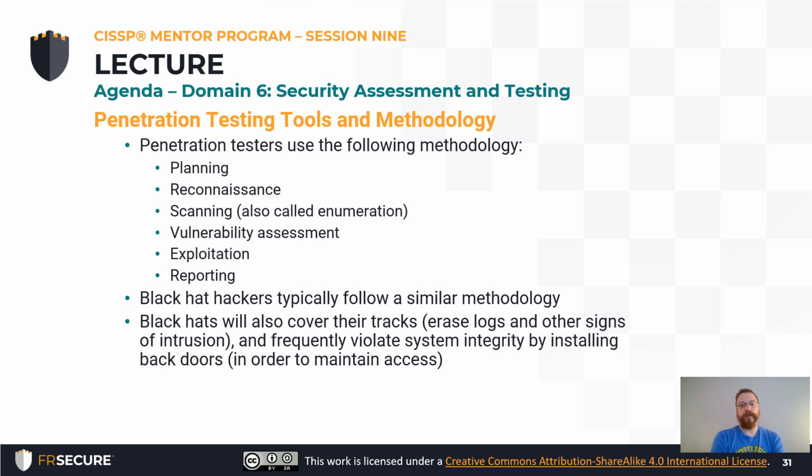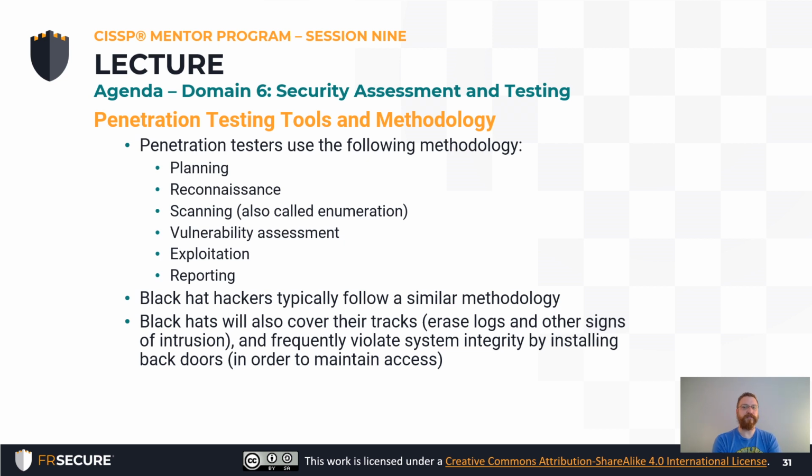Black Hat really is very similar. There's really not a lot of difference from the overall methodology. Biggest difference is, as it says there, they're going to try and cover their tracks, right? So erasing logs or deleting whatever their payload was that got in, and then they will also do the backdoors or beacons or ransomware, right?